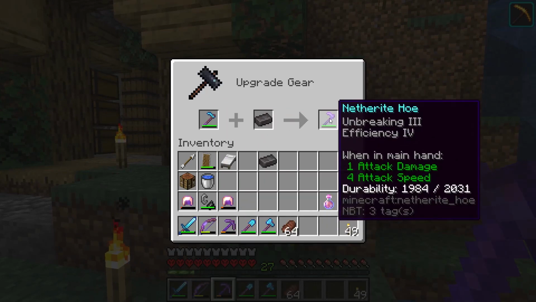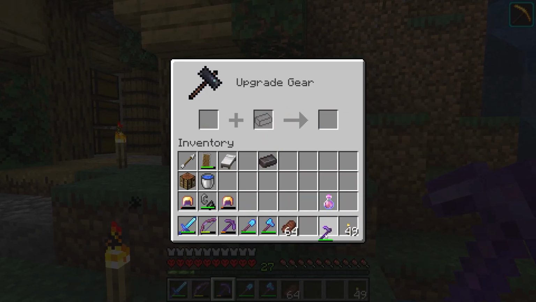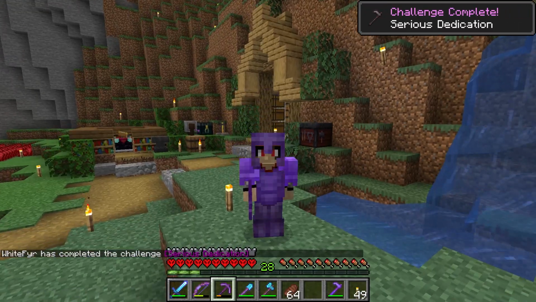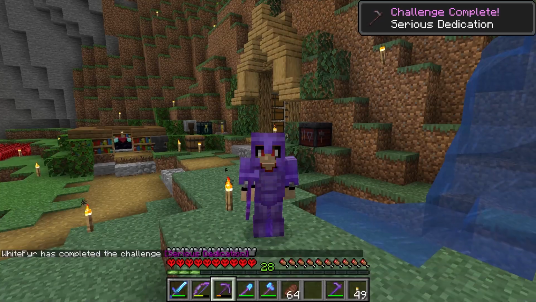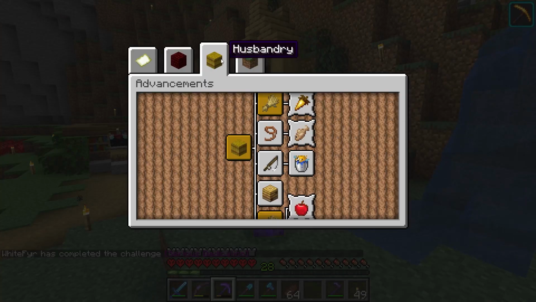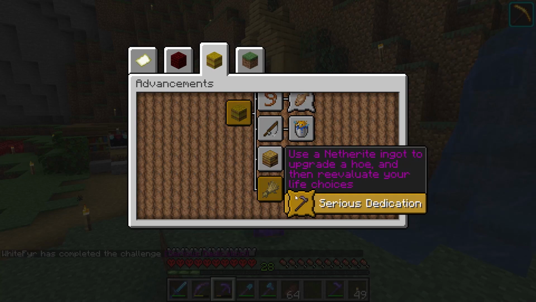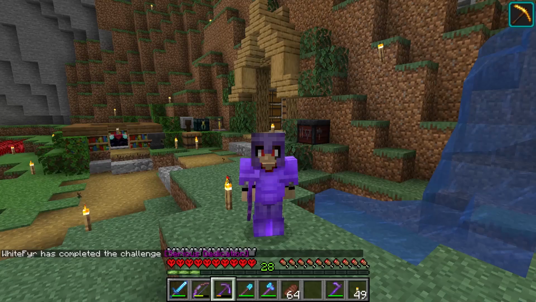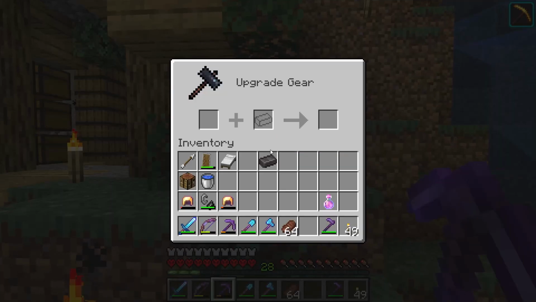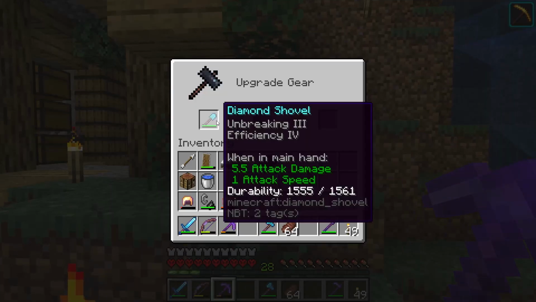I've also got, let's see, I'm going to make a netherite hoe, that way we can get the advancement for that. Which, by the way, this serious dedication advancement, if I go into advancements, it's down here. It used to be if you used up a whole diamond hoe, you would get this advancement. Now they've changed it to all you have to do is have a netherite hoe, which I think is a lot worse. I don't like that. I wish that they had made a separate enchantment for that, but it is what it is.